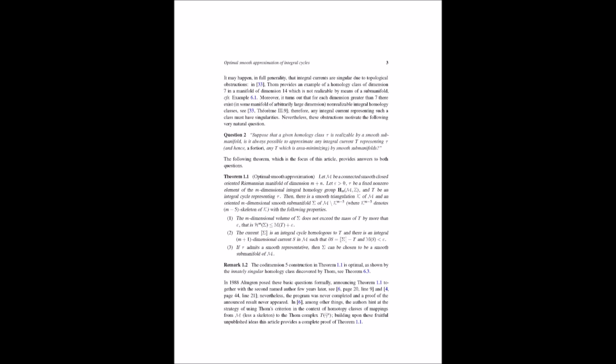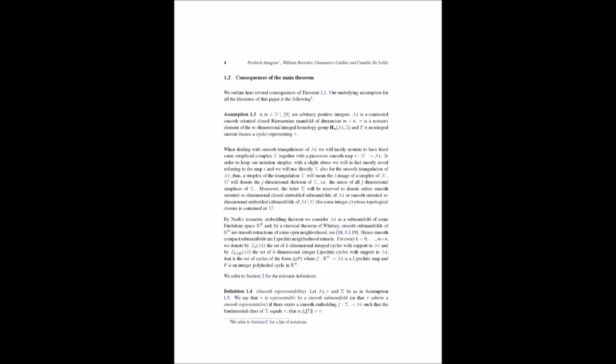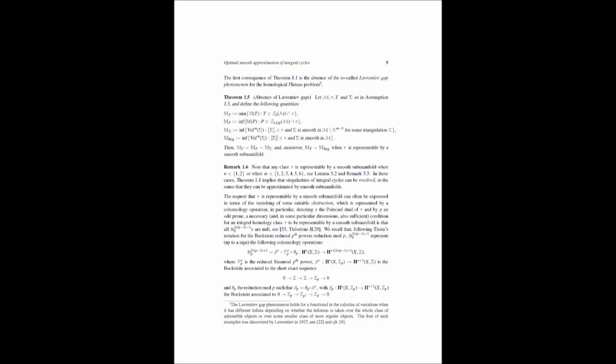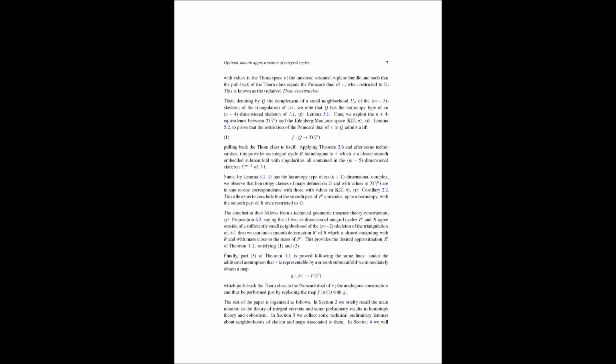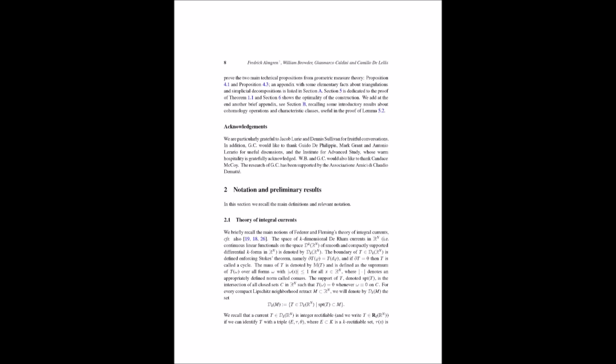Exactly. Now, the key insight is to focus on approximating the integral cycle outside a neighborhood of the M2 skeleton of this triangulation. Yes, the M2 skeleton, that scaffolding we discussed earlier, where the simplices of lower dimensions intersect. But why focus on the regions away from this skeleton? It's a brilliant strategic move. In the regions away from the M2 skeleton, the integral cycle is already smooth, allowing them to leverage the powerful tools of differential geometry to construct a smooth approximation.